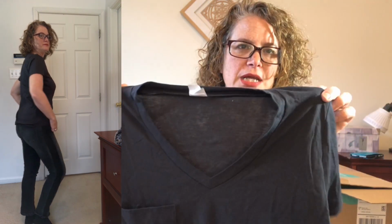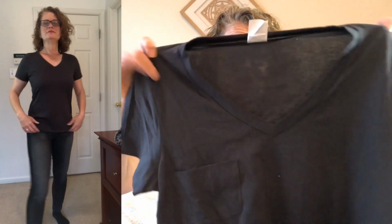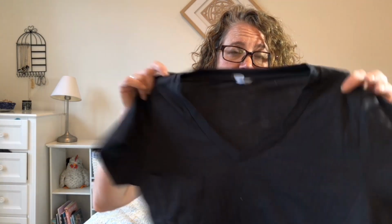There were two t-shirts. They are $20 each. The black one is a nice fit, although this is a medium. Most of these items are small. This one they only had in a medium, and I'm not sorry because the medium is about the right size for me in this shirt. So if you are thinking about this shirt and you're between sizes, I would definitely size up. I feel like maybe it would be okay in a small, but I feel like it would be too small. This is a nice cut, I think.